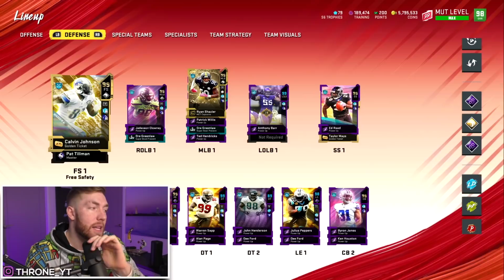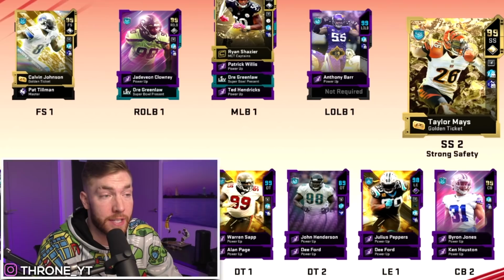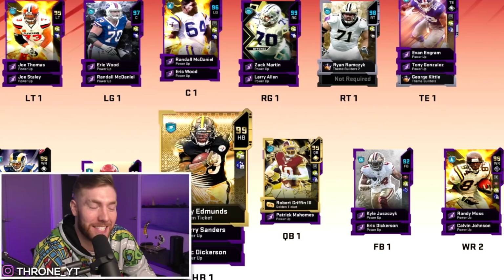Now, I did add Calvin Johnson to the team. Let me know if you guys want to see a video of me using him with abilities. For now, I'm not going to. Personally, I don't want to use Calvin Johnson anyway. Taylor Mays looks absolutely nasty on a Madden field, so I'm just going to keep Taylor Mays. Then on the offensive side of the ball, I decided to get Trey Edmonds. I really don't know why. He's not worth the coins either. Guys, don't waste coins on golden tickets unless it's QB.